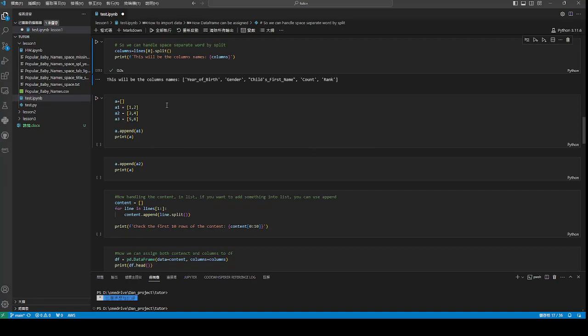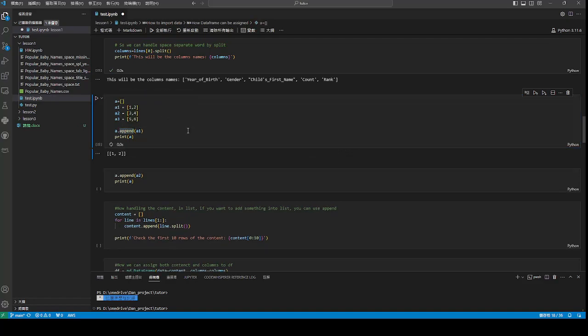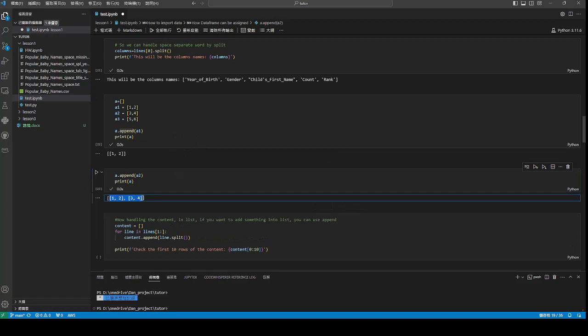To illustrate, we will start by assigning A to an empty list, then we'll add A1, A2, and A3 with the following data. So next, we use append to append A1 into A. So this is the current A, and again, we append A2 into A. So this is the updated A.